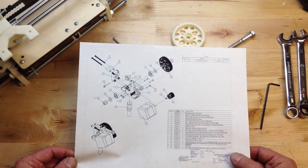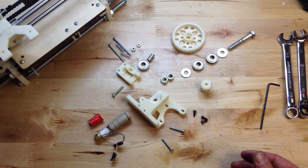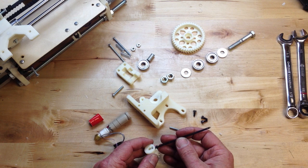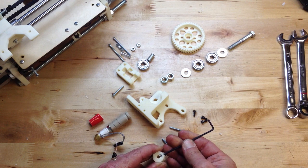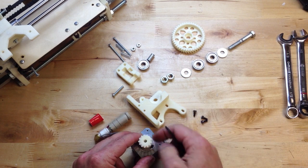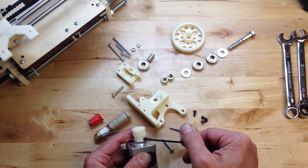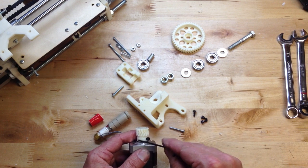If all goes well, we'll be including these, but this will be available online — so count on it being online. We're just going to run through. I've done a little bit of prep work here. I've already inserted the screw here. Key thing about this is drop this guy in, do not over-tighten. When you get it in there and it breaches, you can see it through here. Back it off so you can get it on the motor easily. I recommend you flat your motors with a file. A little finger tighten, and then we'll go just like an eighth of a turn more. You will be able to over-tighten this and break this whole thing, so be very careful with that.